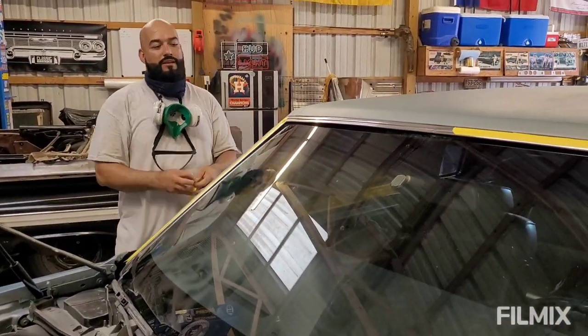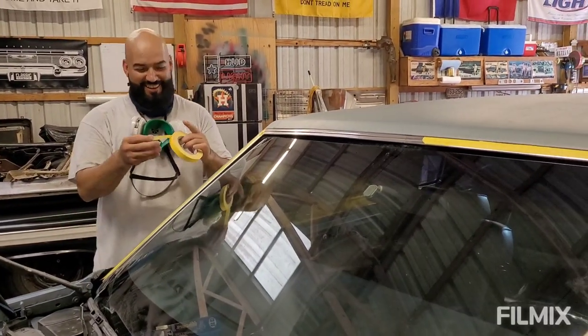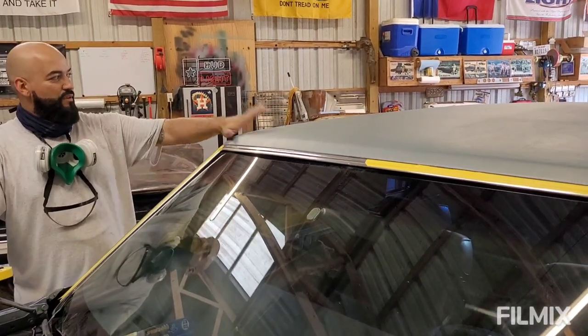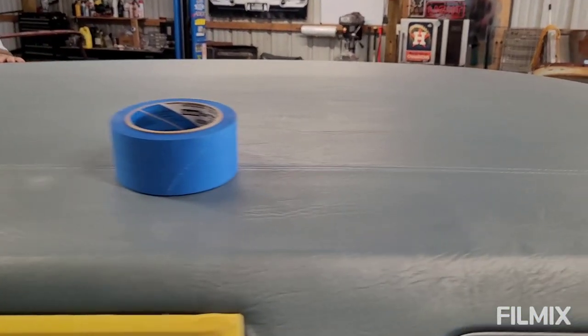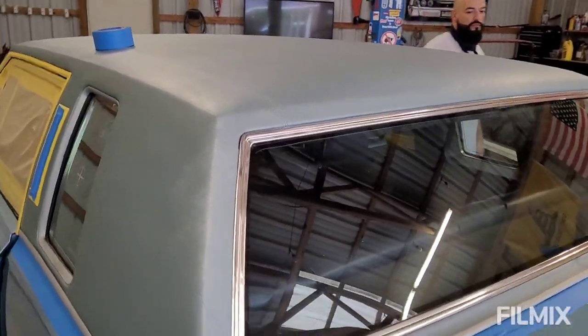And explain what you're doing over here, sir? Backyard hacking. Yeah, so we're gonna dye the vinyl top today. We got it cleaned up, soap and water, and then wax and grease. We'll give it another once over once we're gonna spray. But I'm just taking off all the trim around it.